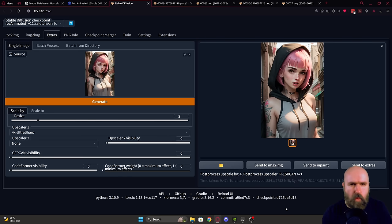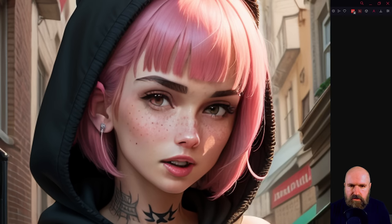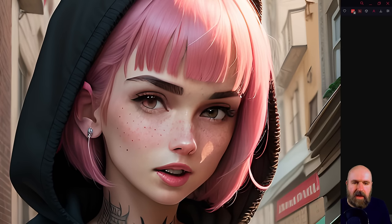So how does it work? Why does it work? What the hell is a latent image? Let's go back to text-to-image. When you do the original version, this is low resolution, so there is not much detail in here. If you upscale that, it gives you a bad upscale that is low detail.